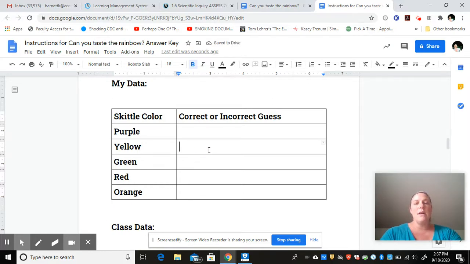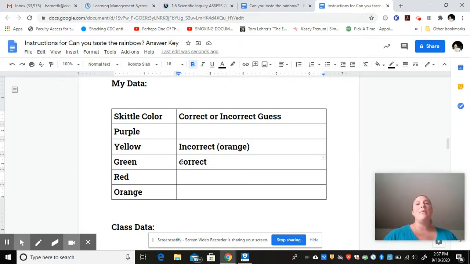Okay. Say you picked yellow, but you said orange. Then your partner is going to write incorrect. And then in parentheses, they're going to write orange, because it's important to know what color you picked, because that's interesting too, because we may have a lot of students that mistake the yellow for orange. Okay. And then you do that one, then you pick up another one, put it in your mouth. And so this one was green. So your partner's going to go to the green column. And if you say green, then they're going to type correct, or maybe they're going to type incorrect, purple.